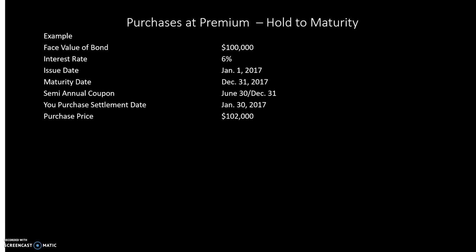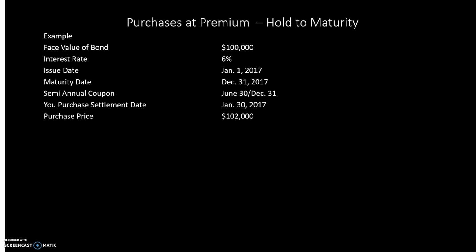We've already gone over 2 different examples. We went over what accrued interest was. We know we have to calculate that. That's a very important aspect in determining how much tax, or what tax implications, you may have on the bond, whether interest or capital gains. In the second example, we went over what happens if we purchase a bond at a discount. Remember, a discount is purchasing a bond for less than its face value, and we hold this to maturity, and the impact that will have in terms of capital gains we may incur.